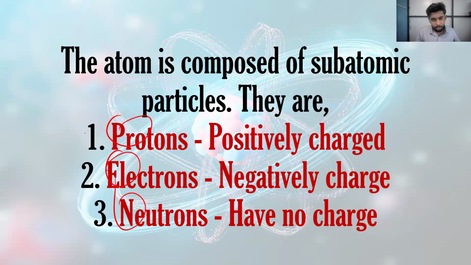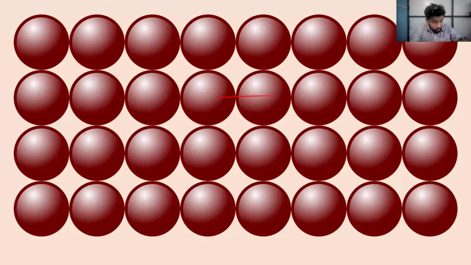Now you may have a doubt, right? Inside the atom we have the proton, we have the neutron, we have the electron. Fine, and how have they been arranged? Where is the proton situated, and where is the neutron located, and where is the electron located? You may have a doubt like that, right? Earlier it was said that the atom is spherical shape. Fine, and inside the atom, now you know we have proton, electron, neutron. And where are these electrons, protons, neutrons located?